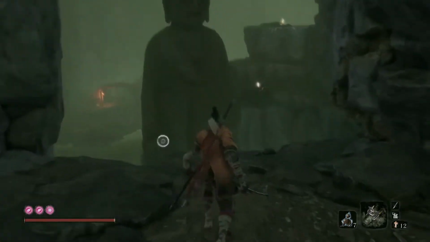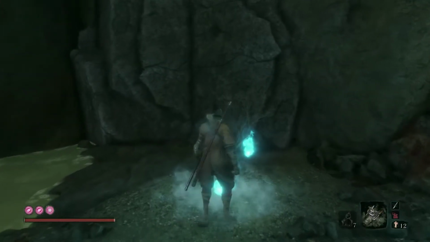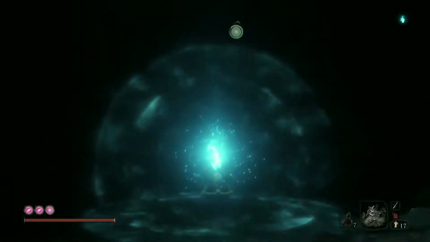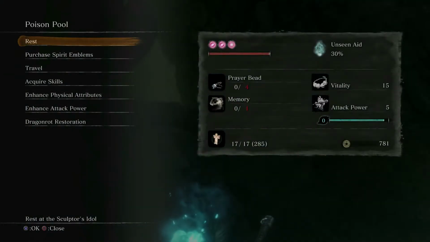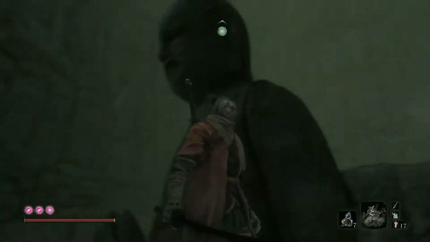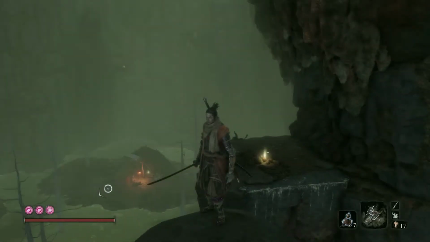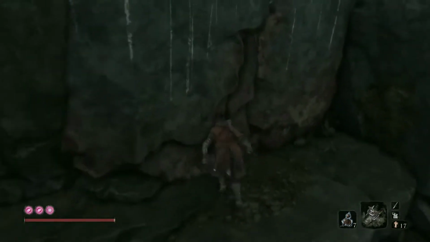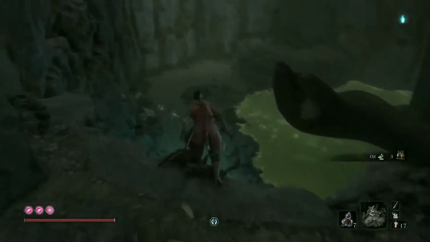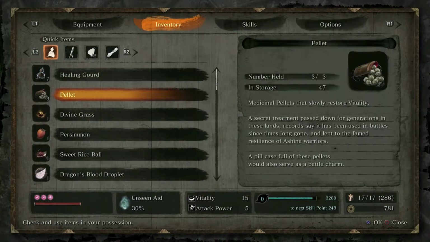And in here, this is the Ashina Depths. This is called the Poison Pool, I think. This is where we will find Snake Eyes Shirahagi. And much like Shirafuji, she fights with her rifle. She can use it to swing at you, she can use it to shoot at you, and when she does, it hurts a lot. But we did cheese down Shirafuji, and we are gonna do the same thing to Shirahagi, even though we're gonna cheese her even more.